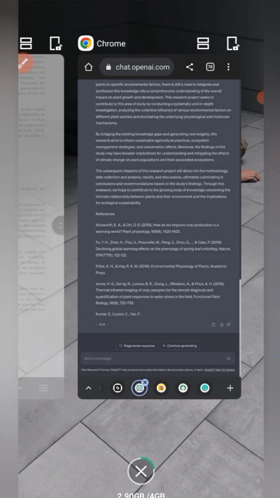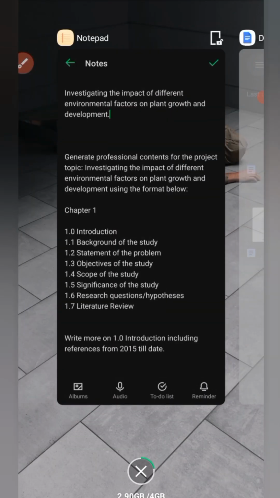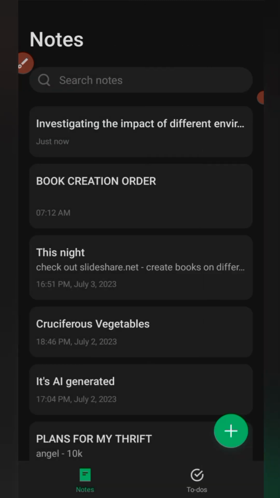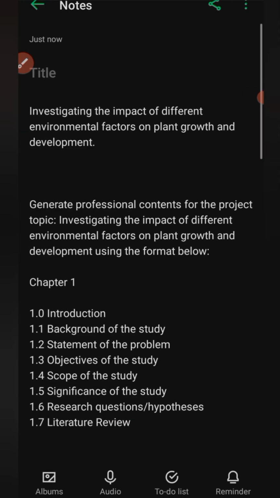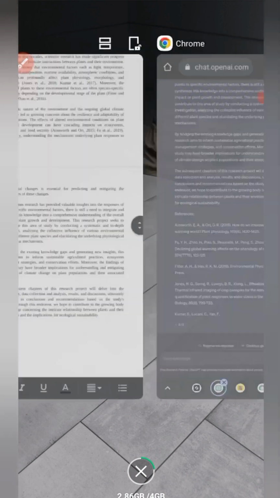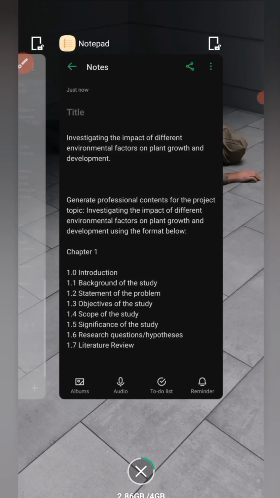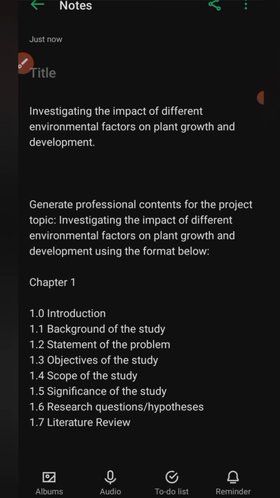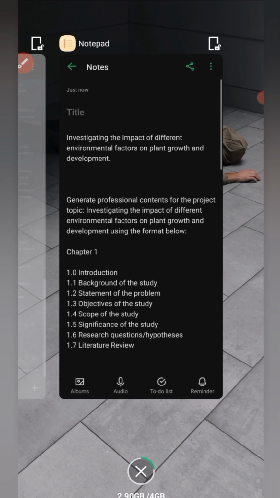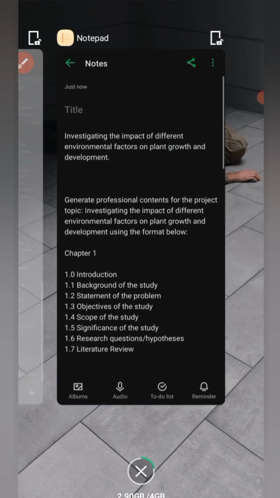So now let's go back to our notepad. Please, I need to explain something about notepad. If you type your text in notepad, make sure you save it and leave first before you open it again. Why? Because if your phone is 2 gig RAM, with all the switching, when you want to open the notepad, everything may just go blank because you have not saved. So the moment you type anything, make sure you save first, leave the page, and you can open it. Even if you switch 100 times, you will still find your document.